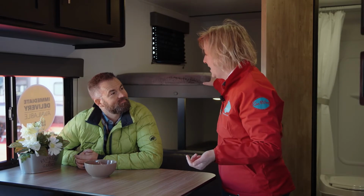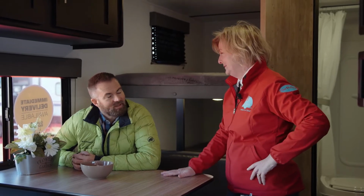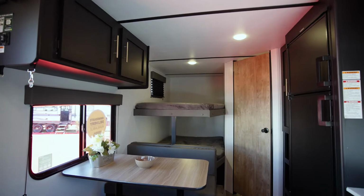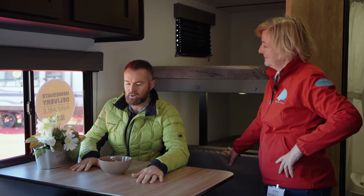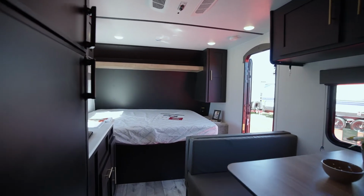If I visit a girlfriend along the way and I want to pick her up and take her camping with me for a few days, I've got space here. But it's small enough and lightweight enough that it's doable on the tow vehicle I already have. I think you can fit 5 to 6 people in here comfortably. And me at 6'3", I always have to think about size. You got room there. Where's my head gonna fit? Do my legs fit under here? The beauty is that this does double up as a bed and it serves as a table where we could feed our family of four, including my teenagers. So do they fit side to side?